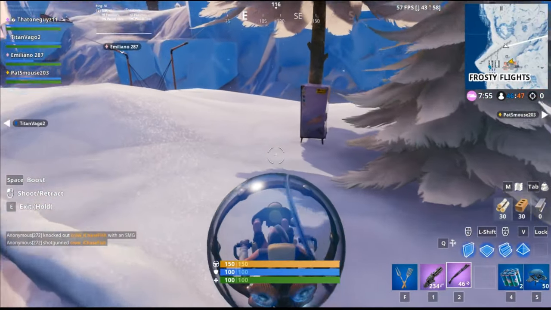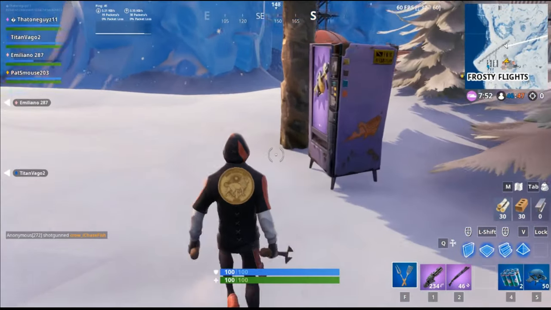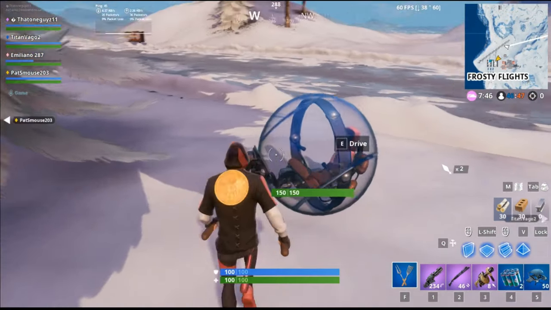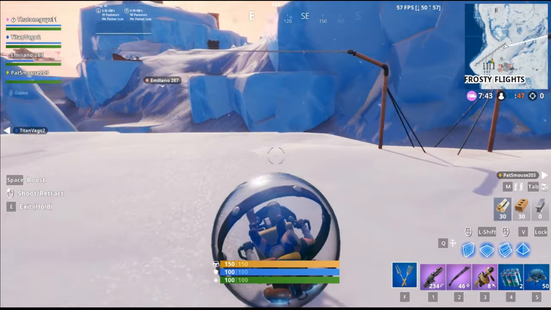Oh, that's purple. That's a purple vending machine right there. What do we got? Combat, already got that. Another combat. Okay, we're gonna take the GL. Grab that. Let's get into our baller and let's get out of here. This is literally all we need.